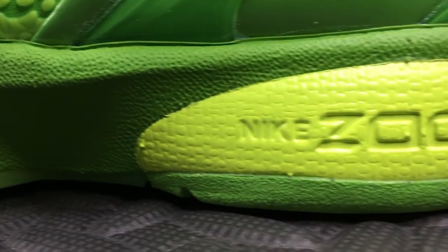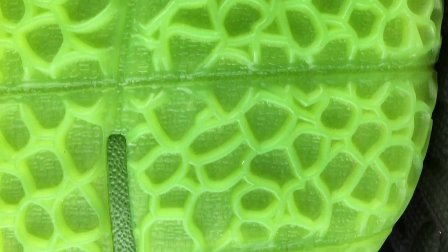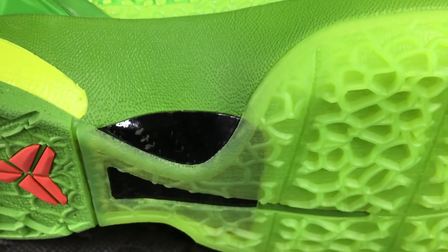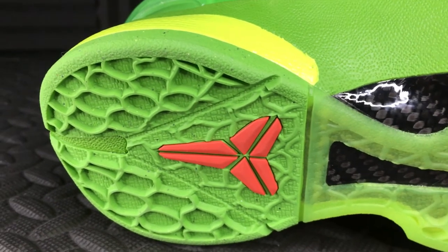The upper sits on a full-length colored cushion foam midsole for lightweight cushioning and comfort, compared to the OG released in 2010 which uses a different material. The Pro-Tro 6 Grinch features a large zoom unit on the forefoot compared to the OG, but has replaced the zoom unit on the heel with cushion foam, which is much lighter, softer, and more responsive. On the bottom of the sneaker, the outsole pattern has been modified from the OG with a scaled-down traction pattern, adding more surface area for added traction and grip to improve court feel. The outsole is made of semi-translucent neon green rubber on the forefoot to midfoot, a carbon fiber shank plate on the midfoot for added torsional rigidity, and an optic green rubber with a bright red Kobe logo on the heel.